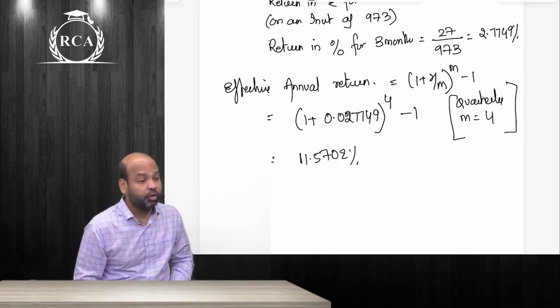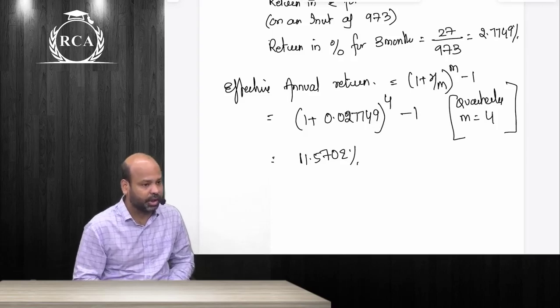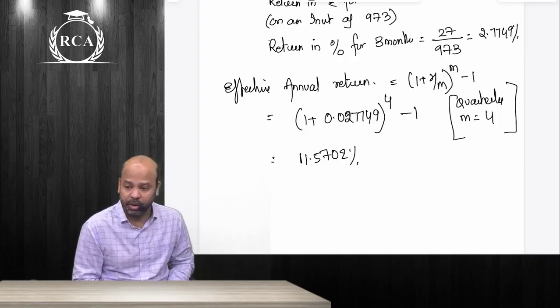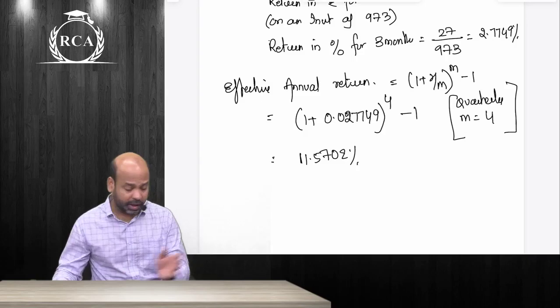तो सिर्फ into 4 किया बेटा, that was the only difference, right? तो 2.7749 तेको आ चुका था, you multiply that by 4 times, 12 by 3. You just have to compound it, guys. The requirement is to compute effective annual return, so that will be after compounding. ऐसे नहीं भी करना है बेटा.